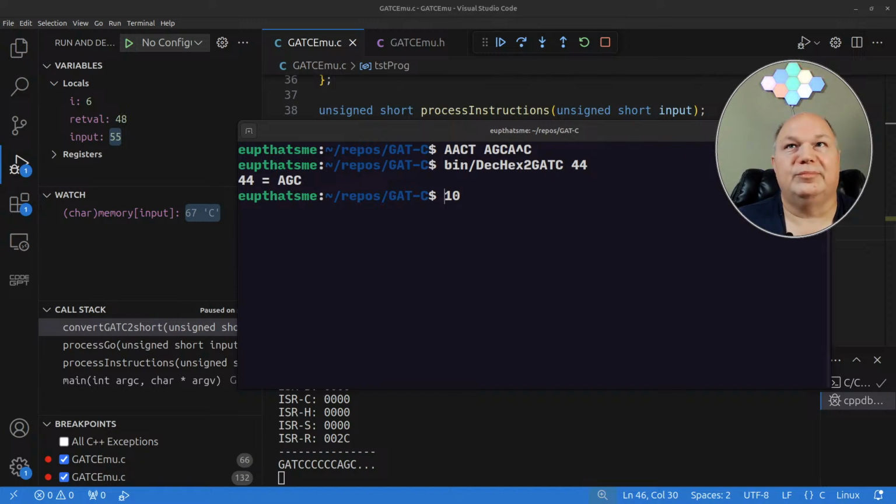There's 44 in base 4. Number in base 44. I don't want to do a number in base 44. Decimal to base 4 converter.